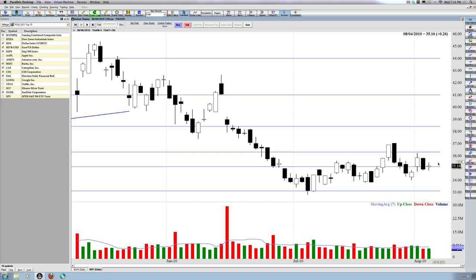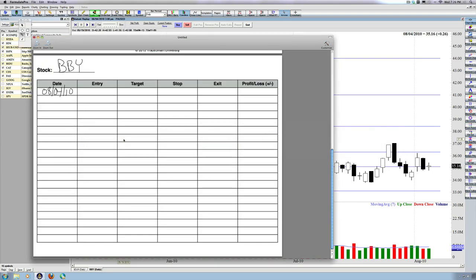And so let's say that we decided, hey, I'm going to go bullish at 35.16. Okay, so we'll come back over here and write that in. My entry is I'm going bullish. We'll just put a little up arrow at 35.16. Now you can put a target in there if you want to, and you can put a stop. Let's say that our first target's going to be up here about 36, maybe 36.25. Our next target will be up here about 38.50. So our first one will be 36.25. And where's our stop going to be?